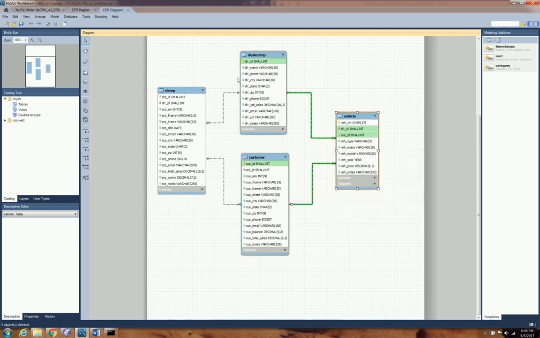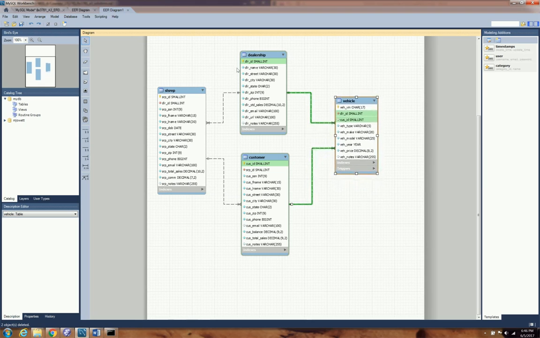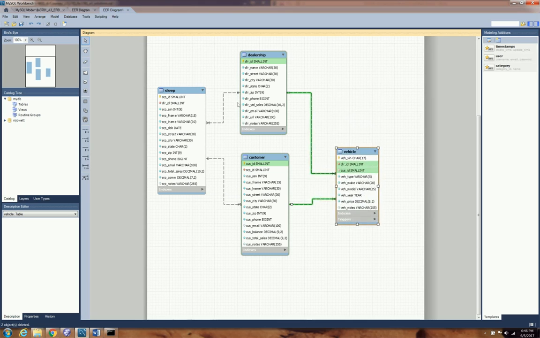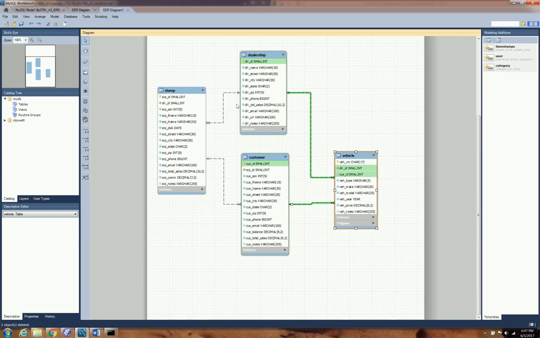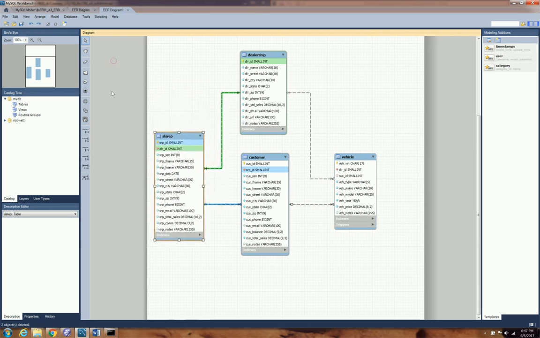And you could leave it like this if you want, or if you want, you could even make it so that one of them is like this. It's up to you, however you want to do it, so that it's a line between sales rep, customer, and vehicle, like this. Either way is okay.